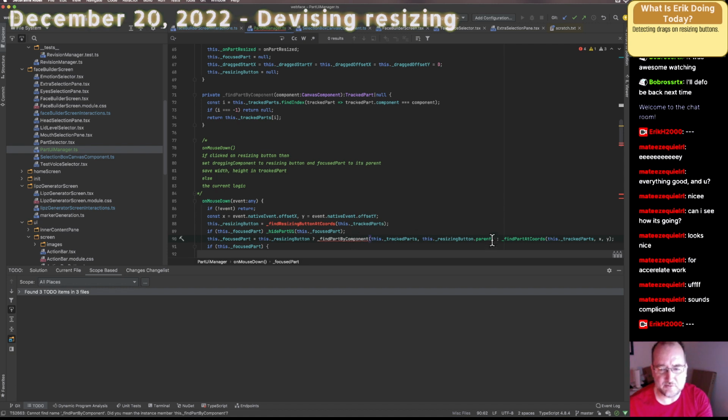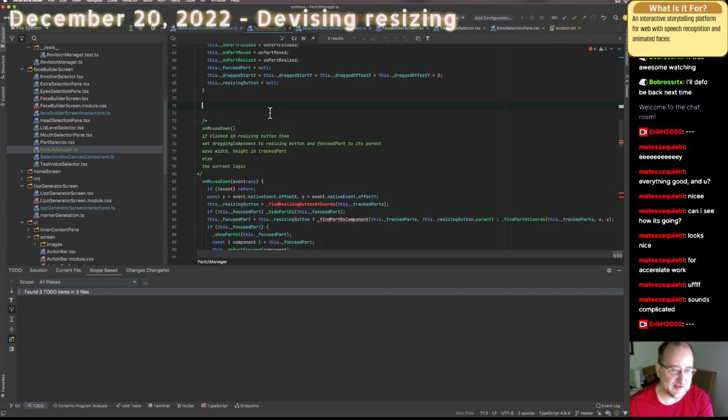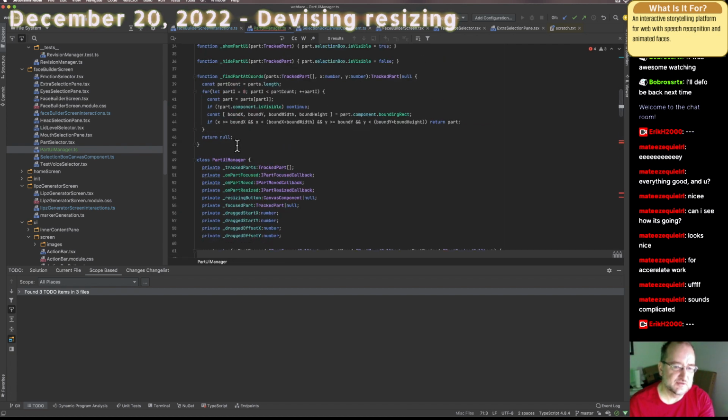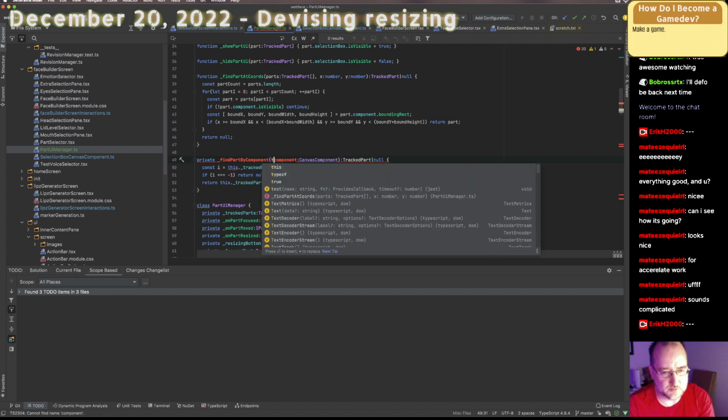I think part of the reason I like to write methods outside of the class is it's just really clear that they don't need anything from the class when they're not using this component. And the other reason is that it's more easily refactorable into other modules.